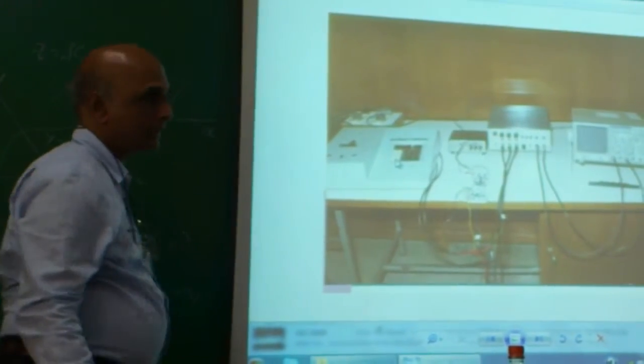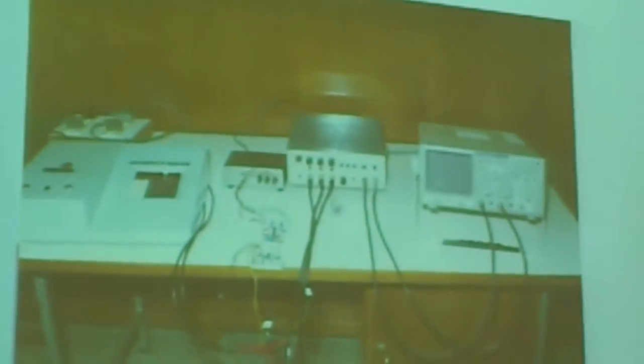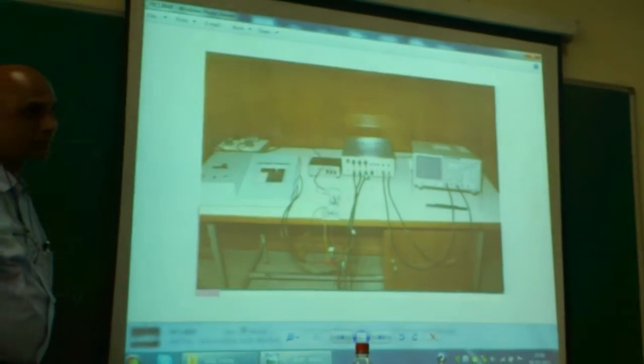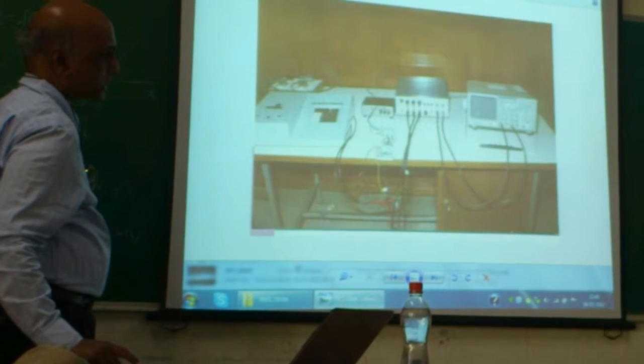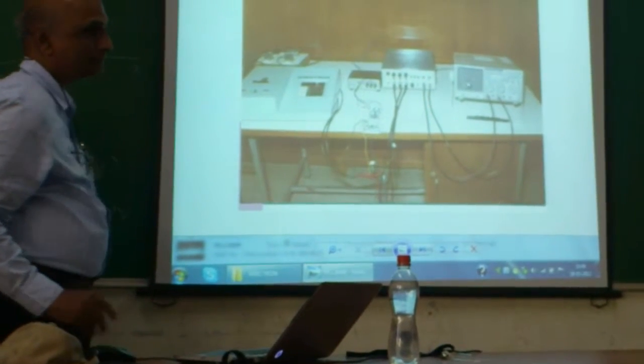Next, this is a power supply. This is a 3D plotter. It takes three inputs and plots them on a two-dimensional oscilloscope, so the oscilloscope is used in the XY mode. These are X and Y, and there are three channels, V1, V2, V3. So you get a three-dimensional figure from the electronics. There are three cables that come to this plotter and then it gives a 2D image.